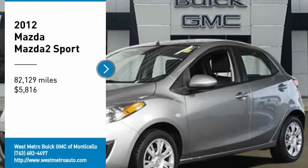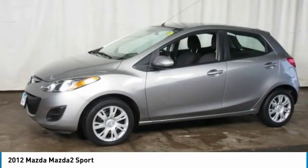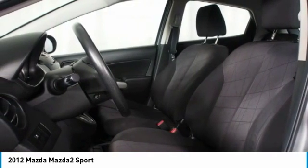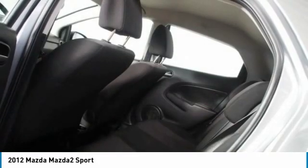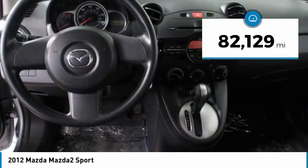Make a great choice today with the 2012 Mazda 2. The Mazda 2 is zoom-zoom in its most concentrated form. A sporty yet functional style, seating for five and exceptional fuel economy, up to 35 miles per gallon. The Mazda 2 is responsible fun and is priced below $10,000. This vehicle has less than 85,000 miles.